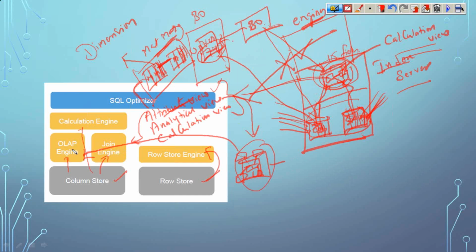We have to use the OLAP engine. So in BW, the attribute view is equal to your characteristic info object, because a characteristic info object is going to store master data. And this analytical view will be equal to your info cube.